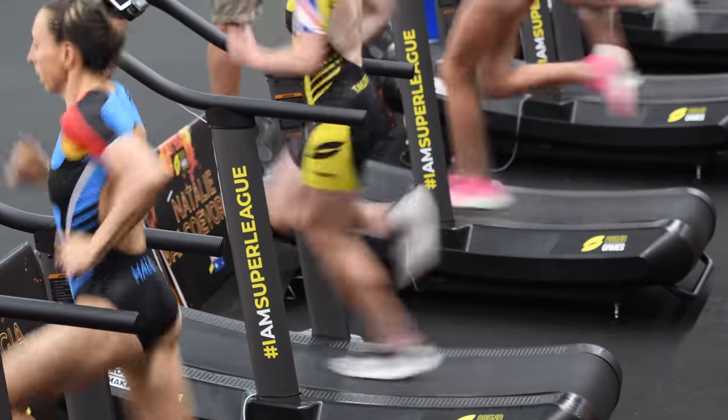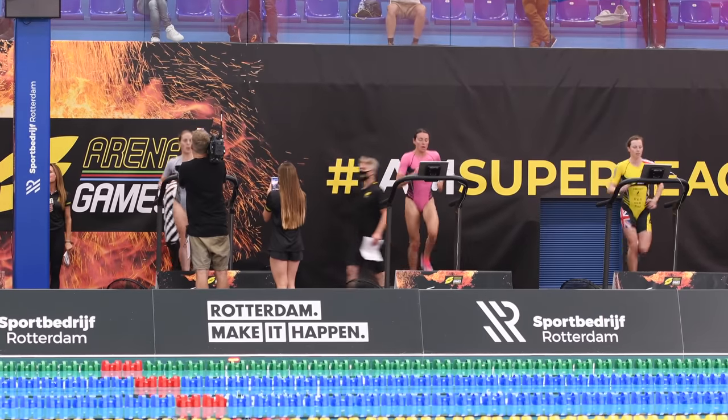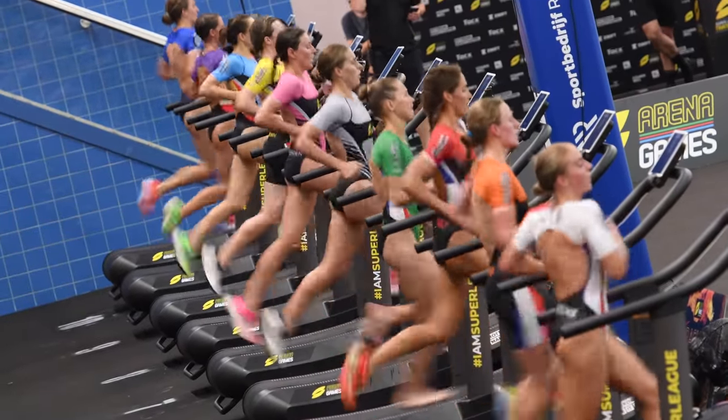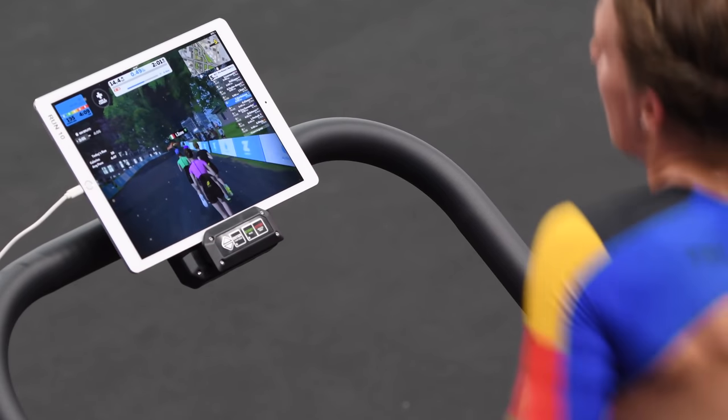For the run, they used self-powered treadmills, meaning you have to provide the power for the treadmill to spin up — unlike a traditional treadmill where you press a button and set a speed. If you've never run on one of these curved treadmills, they're interesting — personally I think they're hot piles of garbage, but some people like them. They definitely favor a heavier or taller runner. The treadmills can broadcast speed to Zwift directly, but the organizers didn't find them accurate enough. They actually bought and assembled all these treadmills the Thursday night before the event, which is a miserable experience.